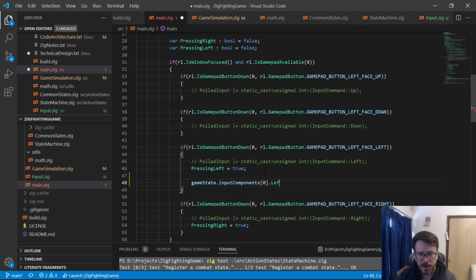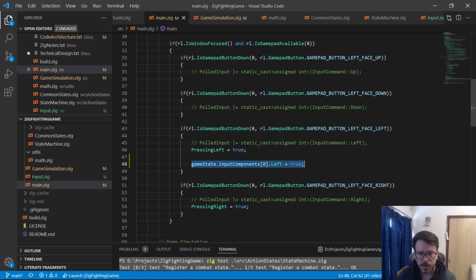And that's going to be like left equals true, right? So let's just test this is working correctly real quick.